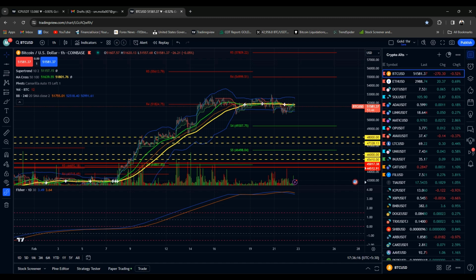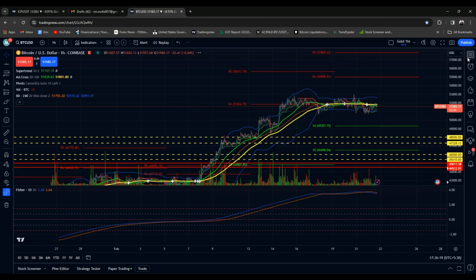So let's say, how are we going to look at this? The first thing we are going to notice is that even in the hourly setup, we are kind of in the middle of that zone in the pivot, with the top at 55,000, the low bottom at 49,300, and then S5 at the 46,500 area.